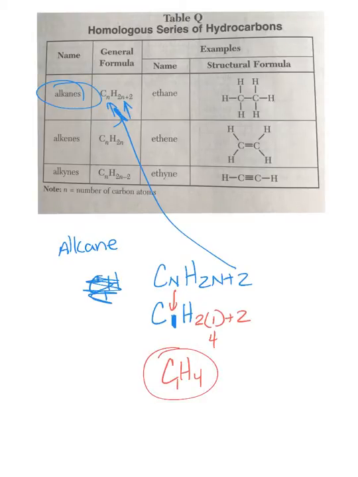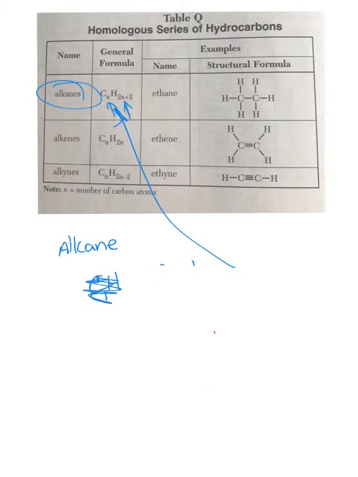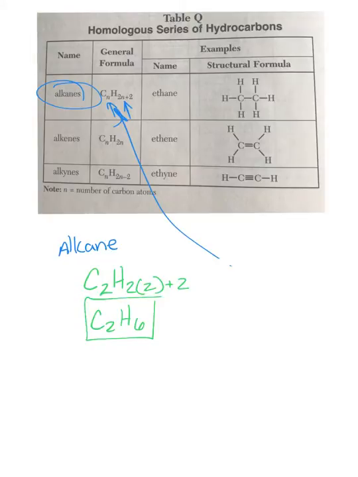That is an alkane. Now, let's say I had 2 carbons. What would the formula for that alkane be? I'm trying to do this quickly because I don't want to be forever. Let's say we have C2. H is going to be 2 times 2 plus 2, which is going to be C2H, 4 plus 2 is 6. So that alkane has 2 carbons and 6 hydrogens.